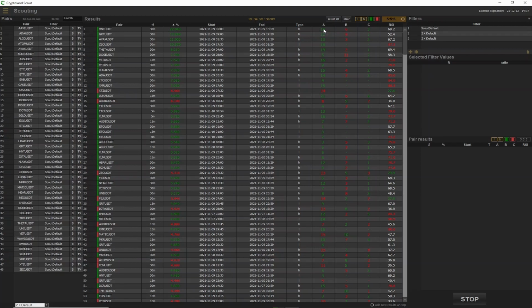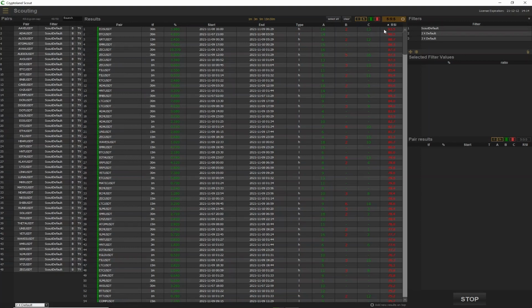A green color within the segments indicates that these candles were created when the price increased, and a red color indicates that these candles were created when the price decreased. The RSI column is intended to show the relative strength index, but in the last analyzed candle. If it is an L pattern, then RSI will refer to the last candle in the A column, and if it is an H pattern, then the RSI result will refer to the last candle in the C column.